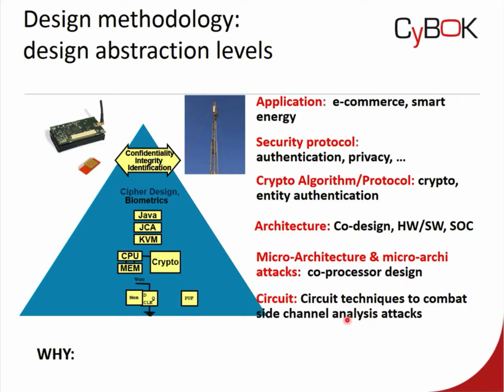And at the bottom, we have to worry about the right circuit techniques, maybe to combat sidechannel attacks, maybe to include a nice PUF or random numbers. And why do we do that? Because we want to get this low power, low energy, but also we want it to be secure. We can choose a very strong crypto algorithm, but if the implementation leaks, then we have a problem. The key might leak out or the data might leak out. Same if we have a strong protocol, but we choose a weak algorithm or a weak software implementation, we might have an issue.